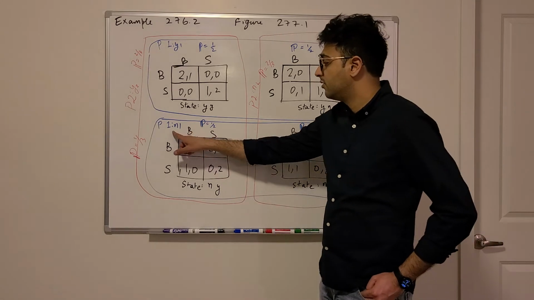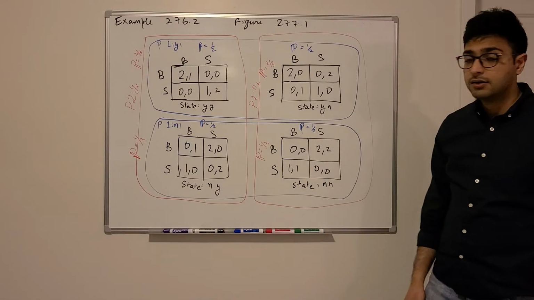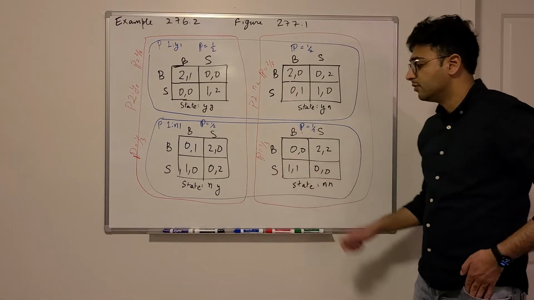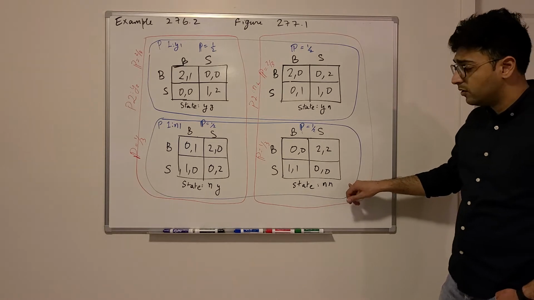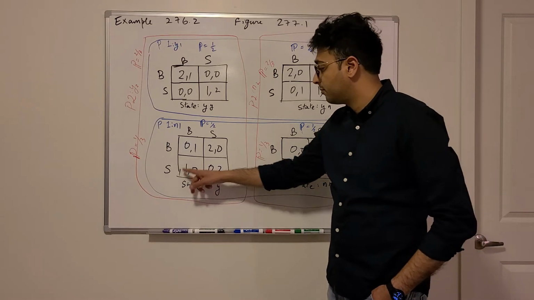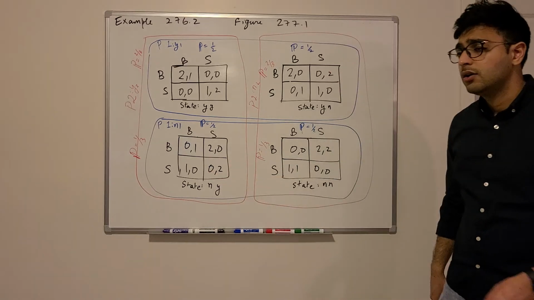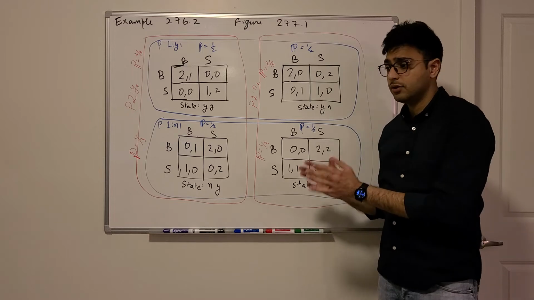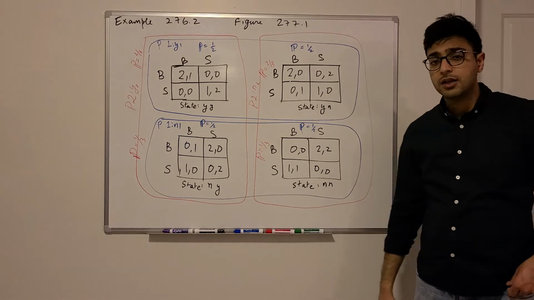Here, player 1 receives a signal N1, which tells player 1 that the first letter in the state of the world is N, and these two games have equal likelihood. So what player 1 knows in this state of the world, in both of these states of the world, is that she gets positive payoffs, so 1 at SB and 2 at BS, when she actually doesn't end up meeting player 2. So she actually wants to avoid player 2, and she knows that, and so she knows that it's one of these two games that's being played.